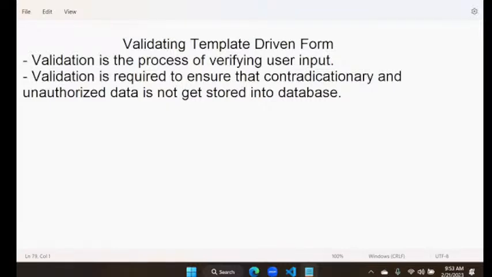Unauthorized means it is not authorized to handle that, but you are sending it. That means it says I can allow only 7, but you are sending 10. That is unauthorized. Range, limits, length, all these come under unauthorized, right? So validation is very, very important.